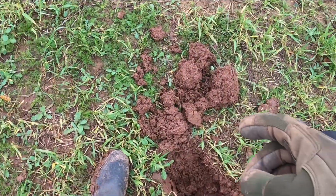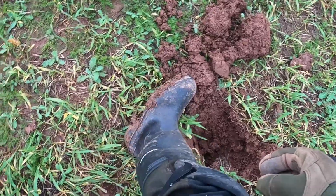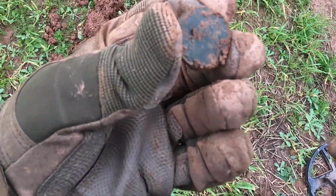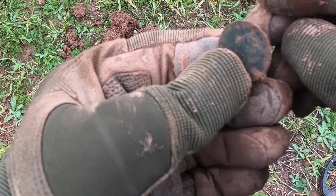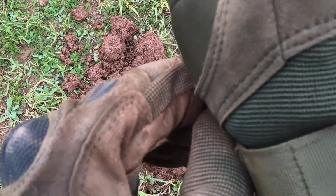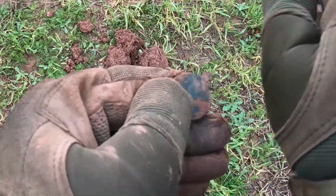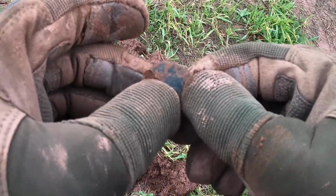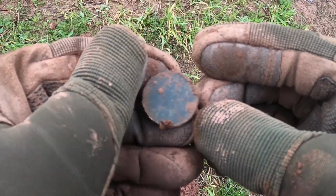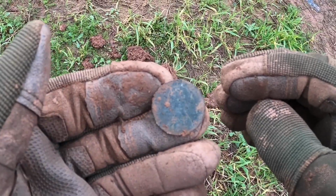Moving on. I just had a signal in this, and I just kicked the clod, and I got it stuck on the side of my boot here. Oh, that's hilarious. That's going to be a coin. It'll be a... oh, it's a Victoria, I think. That's what it looks like. So that's coin number 2 for today. I will have to clean that up later. Okay. Yeah. Very cool. It'll be a halfpenny or something like that. It looks like a bunhead. Yeah, it's Vicky bunhead, halfpenny.